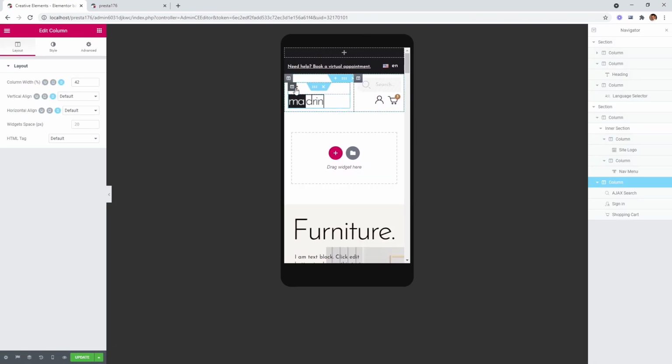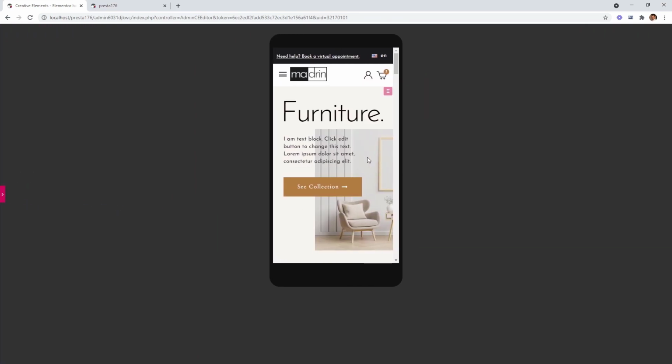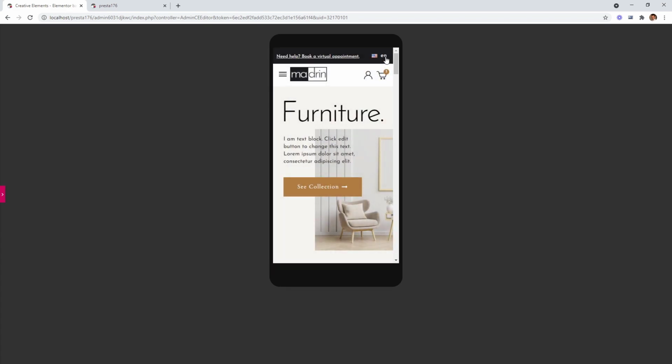Now we need to move the logo up. To achieve this, we need to make the first column of the intersection narrower again. With 22% we will have a little distance too. And set the remaining 78% for the next column. It looks really great now. The user menu seems good and the shopping cart does too. But there is an element that is missing from the overall picture, the search bar.